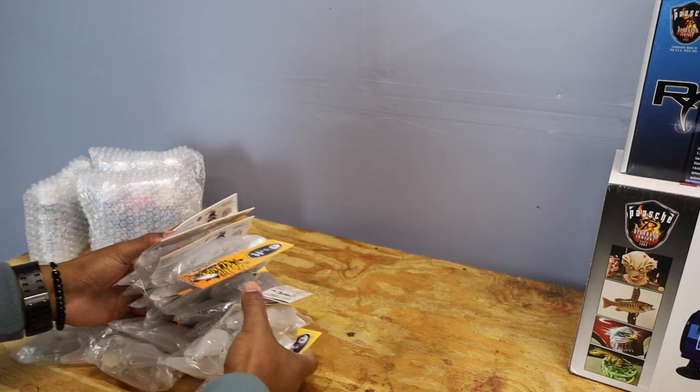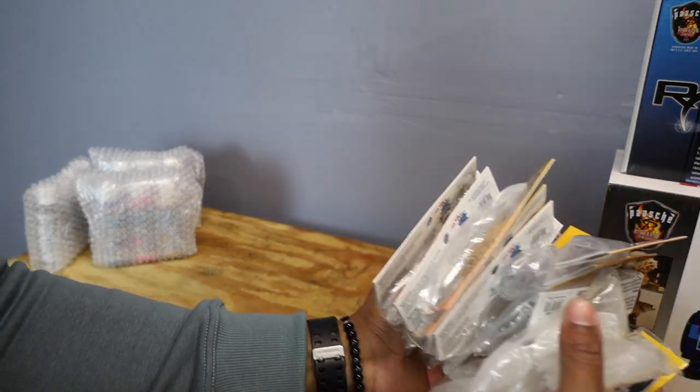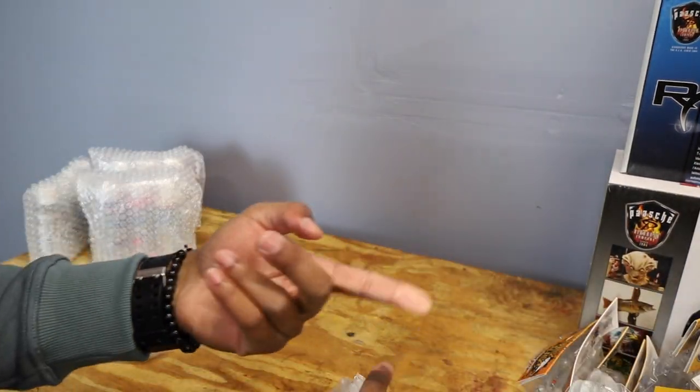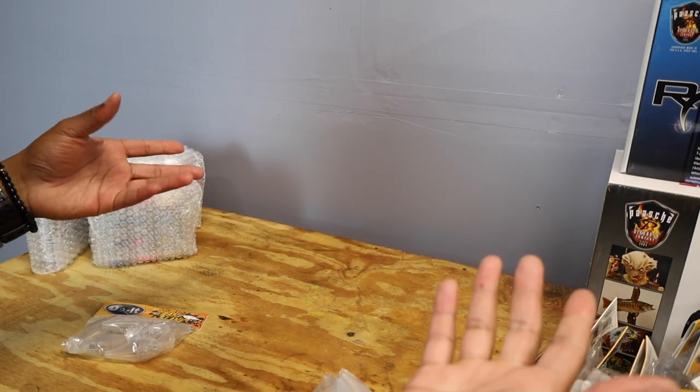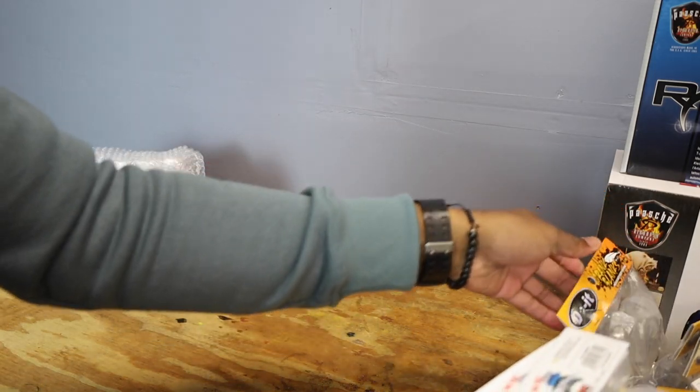Next, these are all of the fishing lures I have. I have probably about 200 of them. So we have crankbaits, jerkbaits, lipless lures, rattle traps, however you should say that.